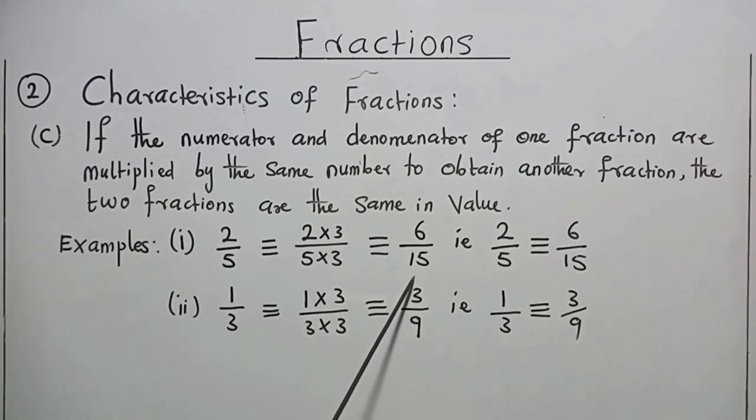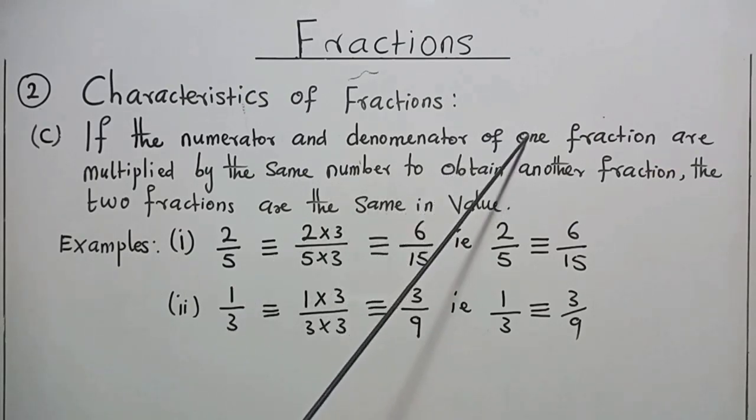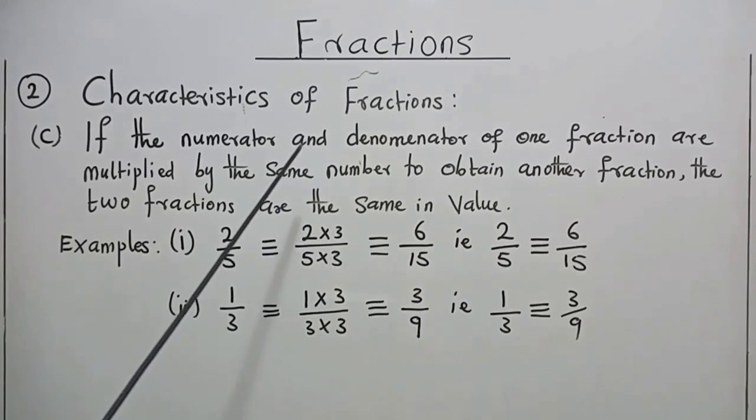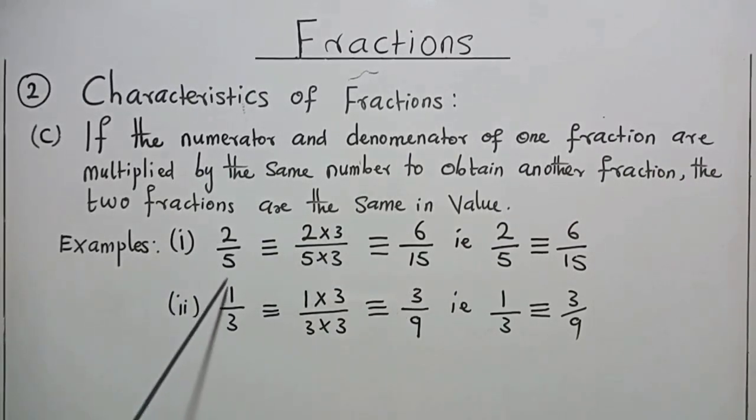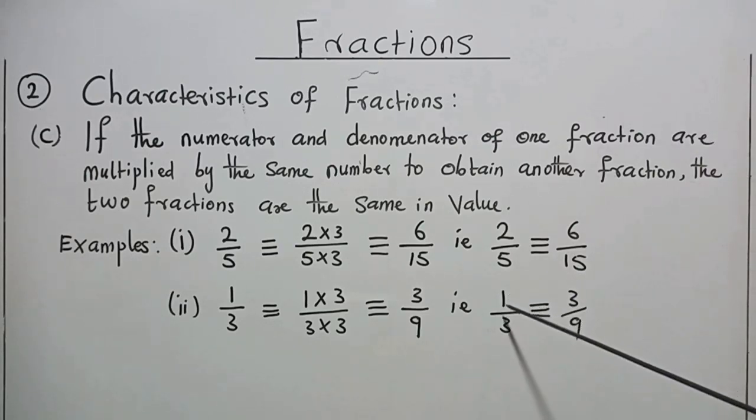We now have a new fraction born out of the first one. That means that one fraction has produced another fraction. Which is this fraction? This is one fraction producing another fraction. And what we want to highlight is, just like before, the two fractions are equal in value. That is, 1/3 is equal in value with 3/9.